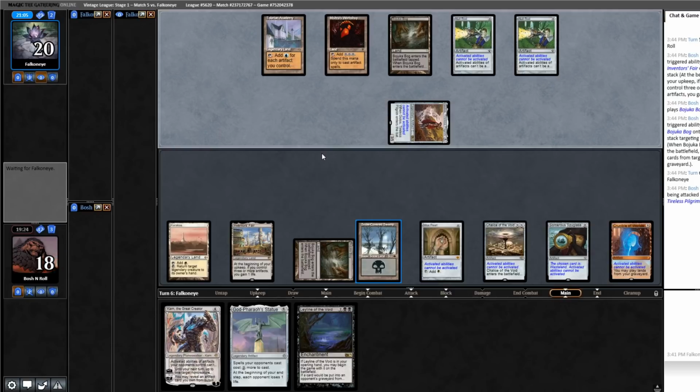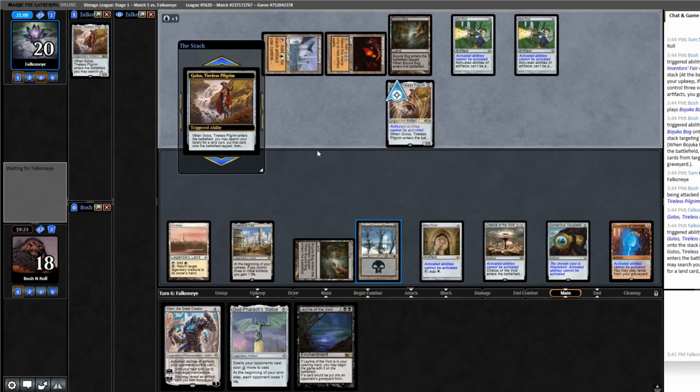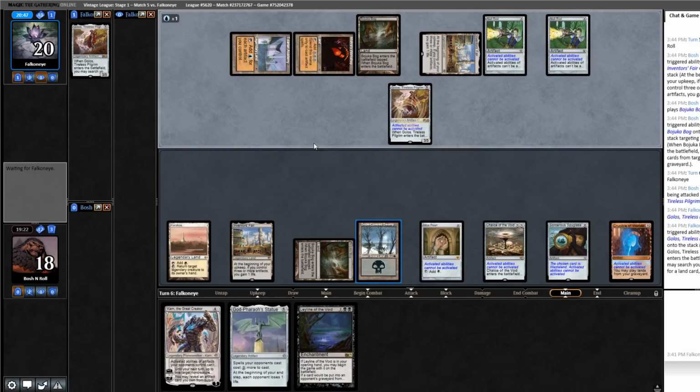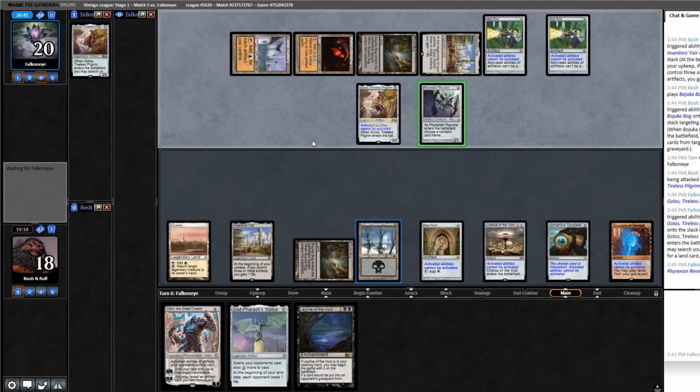I get to play Karn though, and that can lock things down over time. Oh my god. Okay, a second Golos. It's not that bad. They can get their Strip Mine, or did they get Inventor's Fair here? Or maybe they get their Caracas. Okay, nope, not interested in that. Revoker. Okay. Are they going to name Karn in the blind? That would be a pretty good name.